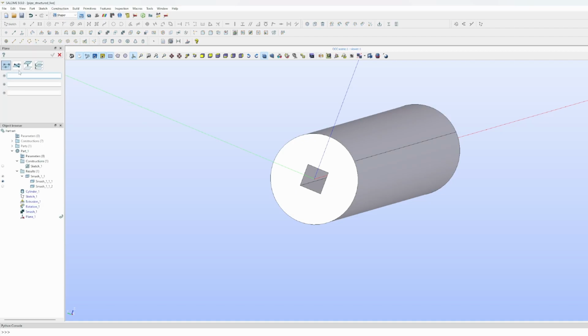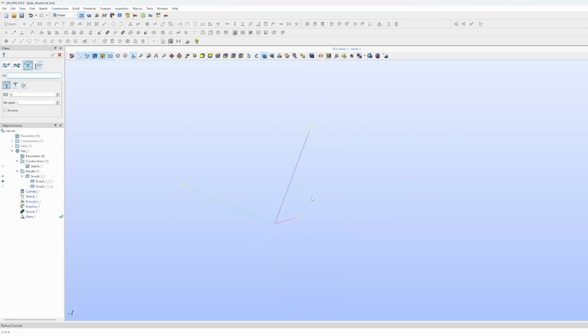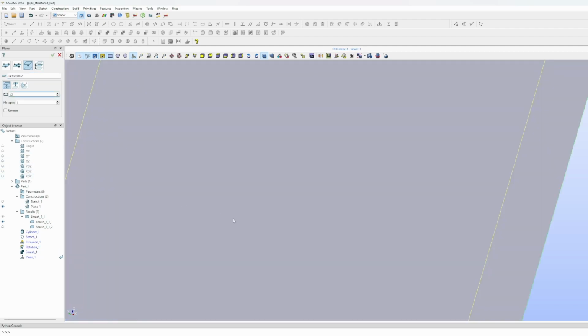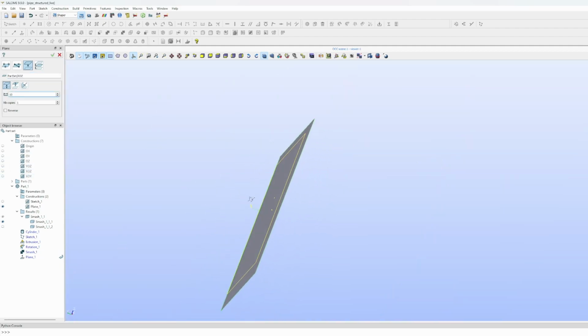Click plane, and it will ask you to create a plane from another plane, and you can choose an existing plane as a base plane and rotate it or move it. But I want a 45 degree plane, so I will choose this. So the plane is XOZ, because I want to rotate this plane.